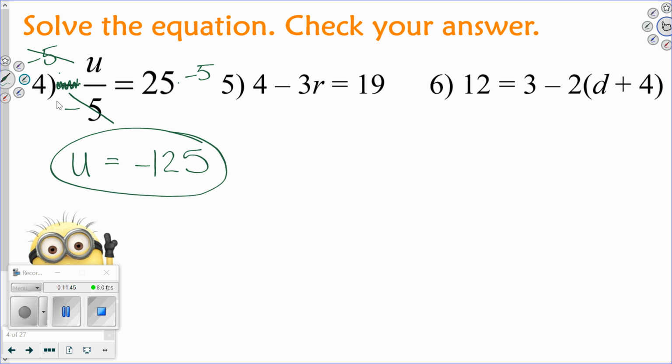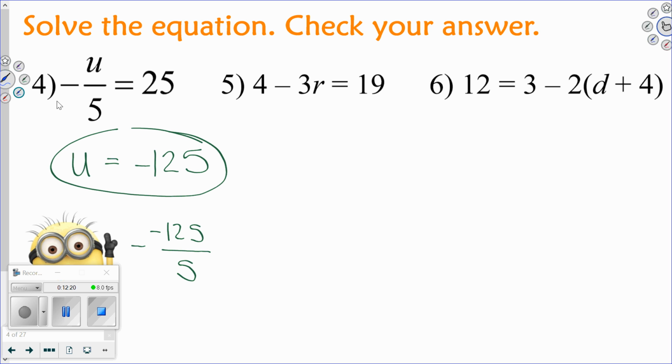If I wanted to check that, because I'm like, did I do it right? Where do I go? Yeah, I go back to the original problem, and in my calculator, I would type in a negative. I would type in -125 over 5. Because that negative is part of the problem. My u is where it says negative. Because then 2 negatives is going to make a positive, and 125 divided by 5 is 25. Okay? All right, number 5.